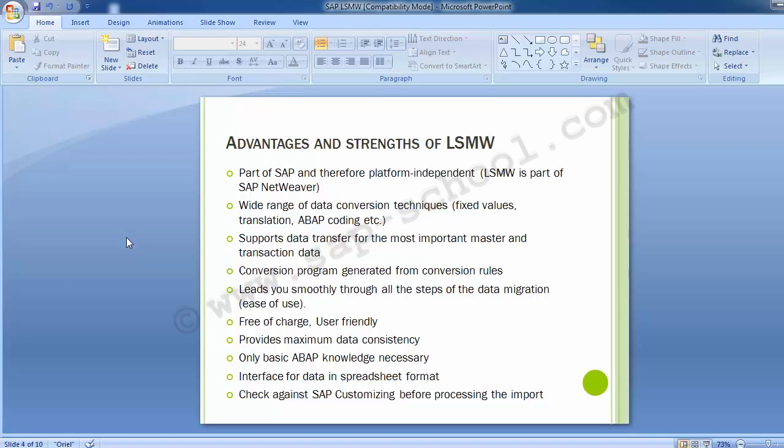So this is a very important tool for data migration, which does not need any programming from the ABAP side. You can even transfer your whole previous data with the help of this into the SAP system, and it provides you the maximum quality and consistency while uploading, with the different import checks being assigned to it.